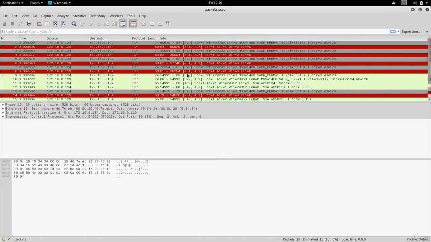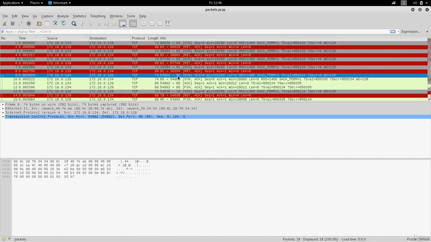Okay, so what's interesting about that is a few things. First of all, it scanned in reverse order, but it was sequential. So that's going to get picked up right away, right? If anybody at all is paying any kind of attention, a sequential scan is going to get picked up immediately. Also, another thing that was interesting is this was a full connection.